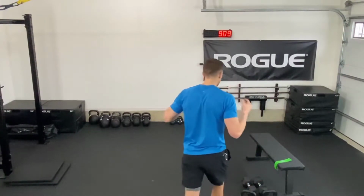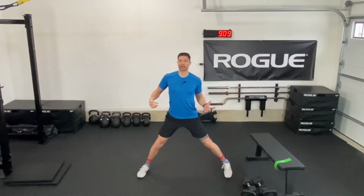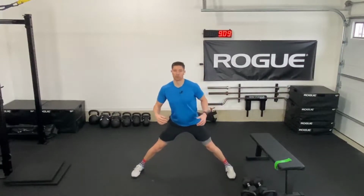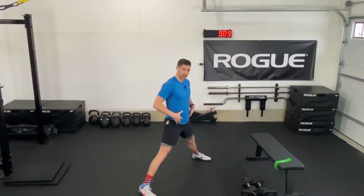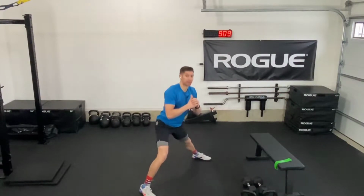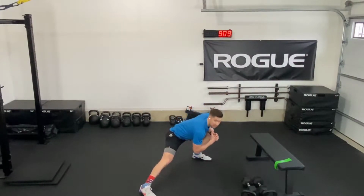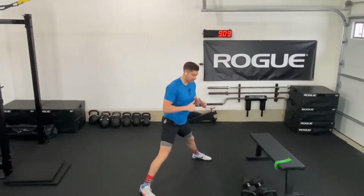So the Cossack squat, I really want you focusing on creating mobility, working onto this big frontal plane movement. Ready, ready? Here we go, I'm sliding back, I'm sitting into one side, I'm coming up. I'm shoving my hips back, I'm sliding to the other side. I wanna find that end range.